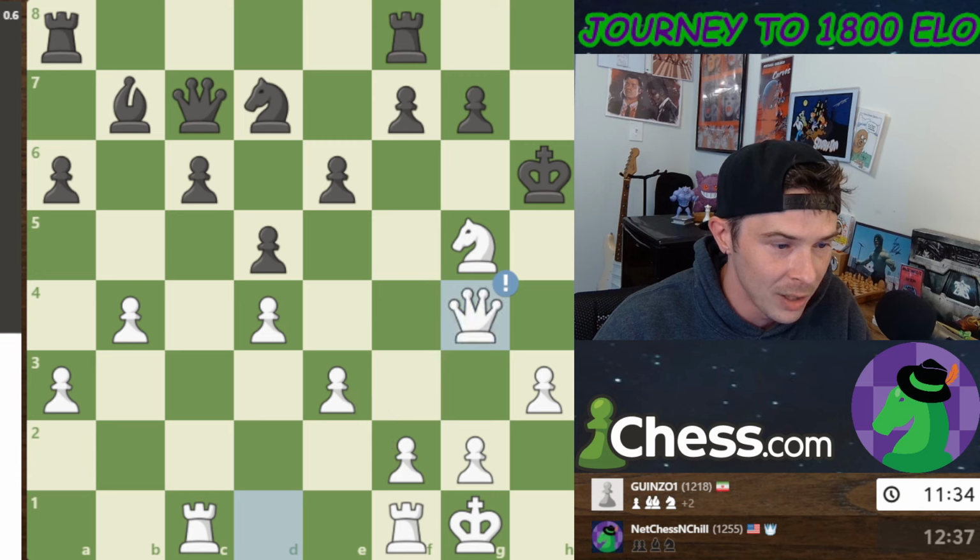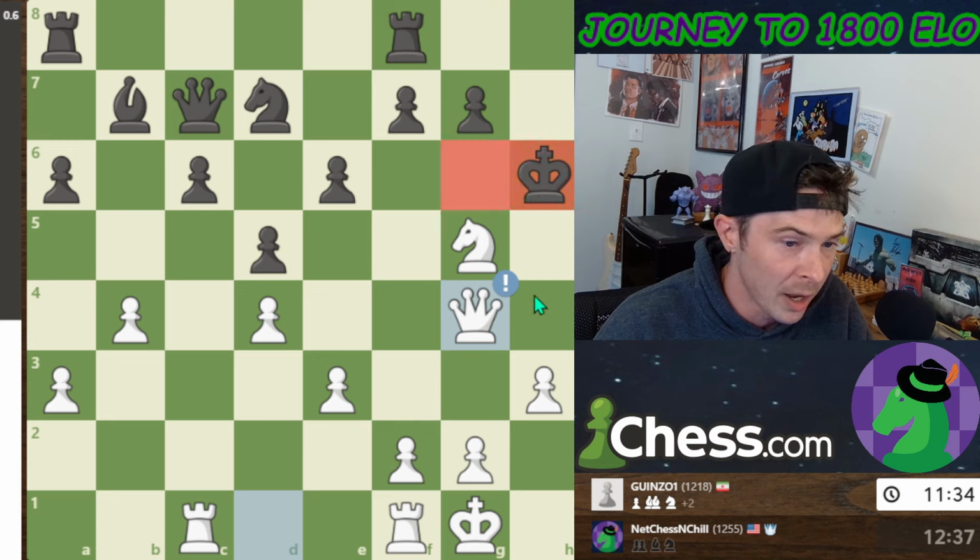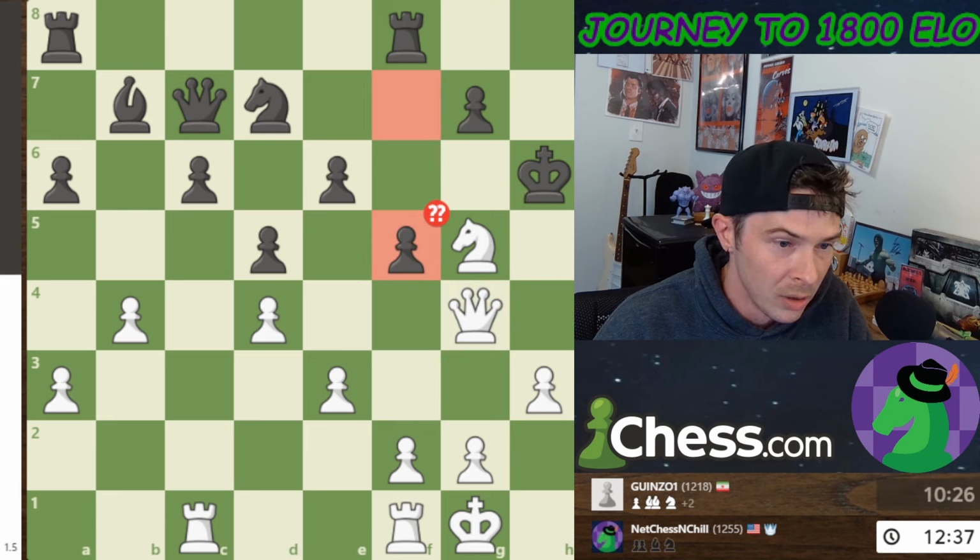I go for the check. Yeah, I didn't have anything here. He played a fine move. Most people take, and then when they go check, they back up, and that just leads to the checkmate. But if you're smart, bringing your king out to these squares is pretty good.